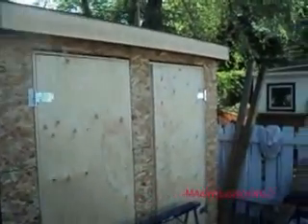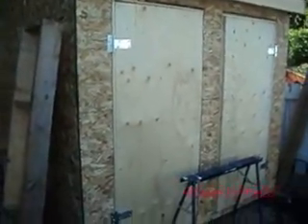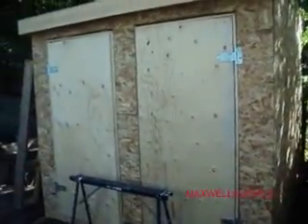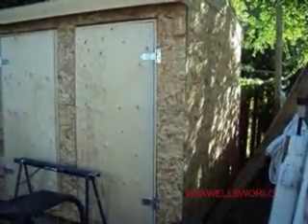Good morning guys, this is the day the shed gets its paint. We've finished the construction on the basic shed itself. There's some trim and stuff that needs to be painted before it goes on. Due to finances, I'm going to wait until next season to side the shed, so I'm going to put a quick coat of paint on it just to protect the sheeting from the rain and snow over winter.